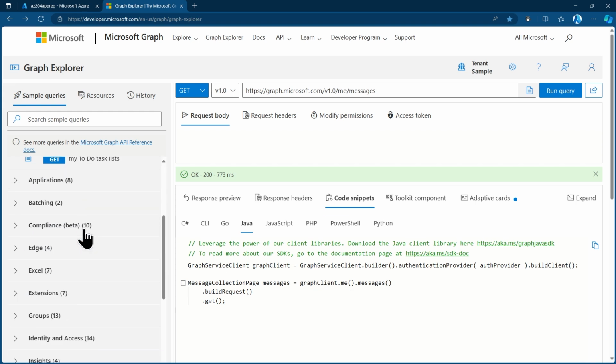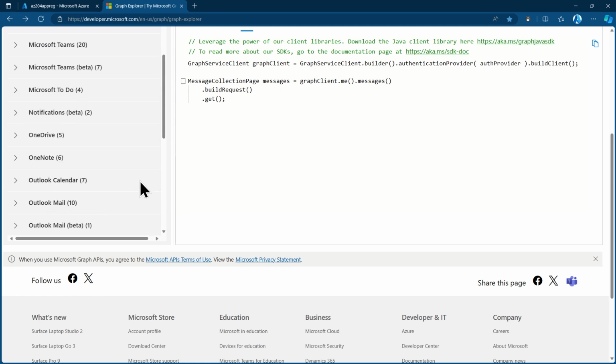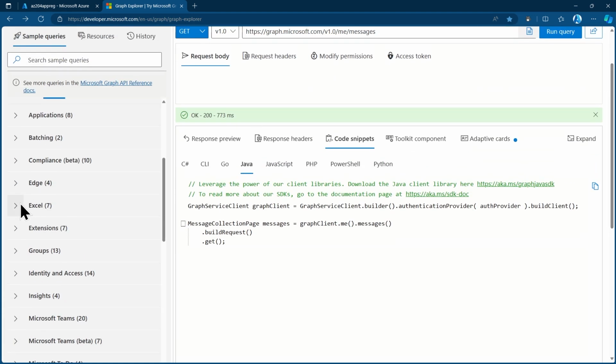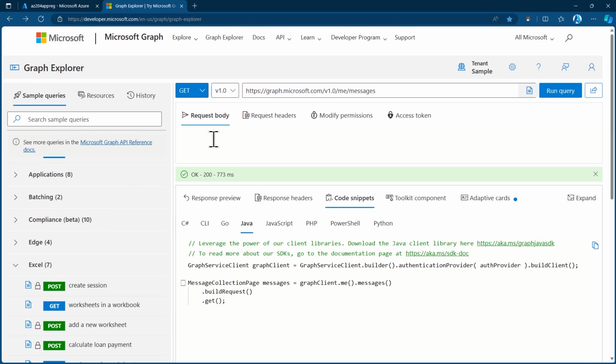Other than this, there's a ton of information available in the Microsoft Graph. So just play around with this, either with a tenant example or with your real data. Every, let's say, data bucket that Microsoft Graph provides of Microsoft 365 applications or other cloud or SaaS offerings from Microsoft, they're all in here. And you can play around with this. You can even play around with different posts and get sessions. Some of them will work in the sample tenant. Some of them will require that you use a real tenant, but you can find this out.